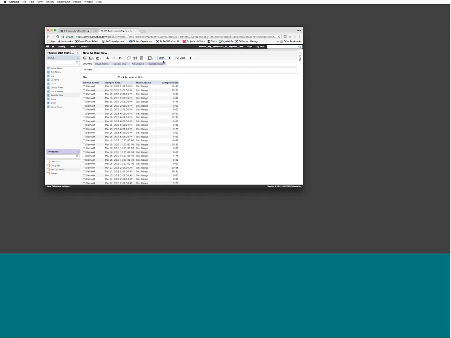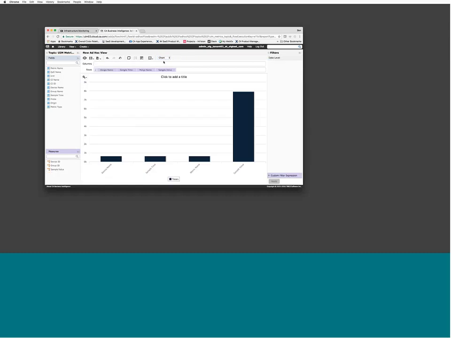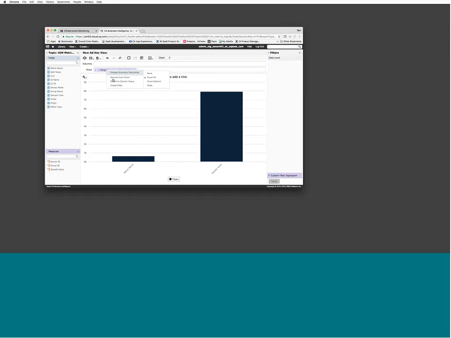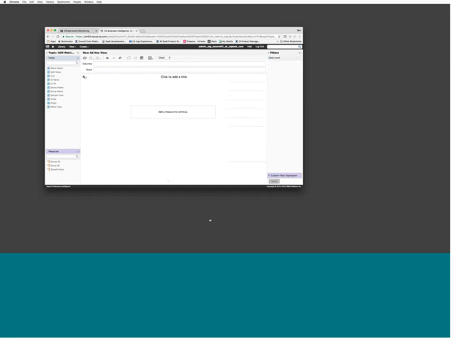But for the purpose of this, UIM's metric data lends itself great to time series visualizations. So I'm just going to remove these assets from the chart. On the left-hand side here, we have our field selection available. You can see we have the metric name, the QoS name, the metric unit, device name, the group name, etc. What probe it was collected from, what the origin is, what the metric type is. And then at the bottom, we have what we're calling measures. So sample value is the unit.